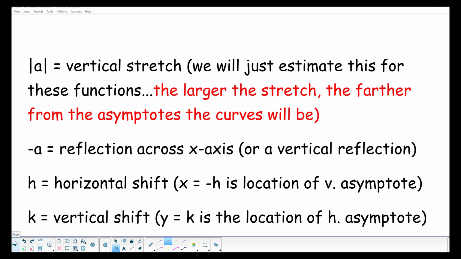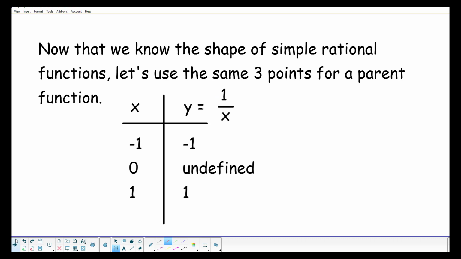And so what are the parent function points we're going to use? We graphed a lot of points on that parent function, but I don't want to mess with all those. I want to make this simple. So now that we know at least the shape, all we really need are 3 points. We need to know where the asymptotes are located, and then we need to know 1 point on one side of the asymptote and another on the other side of the asymptote. So we're going to use these points, the easiest ones to work with, (-1, -1), (1, 1), and then where we had that thing undefined. And this is going to help us out finding the location of the vertical asymptote. All right? So let's take a look now at some examples.